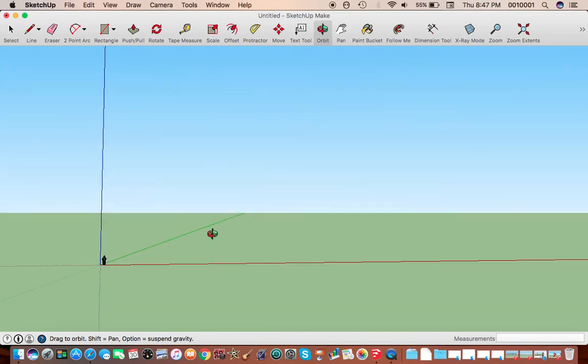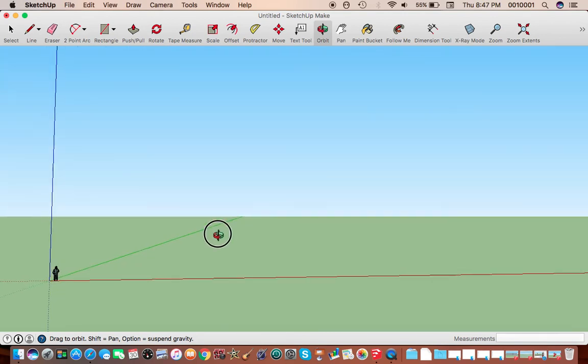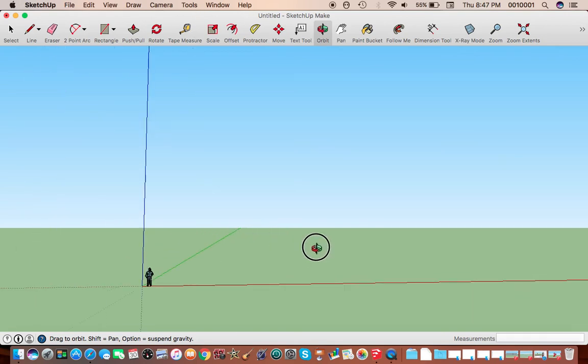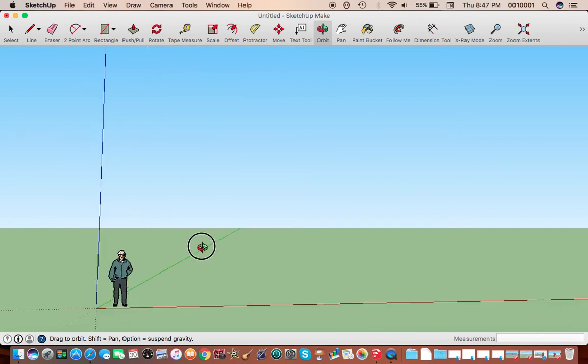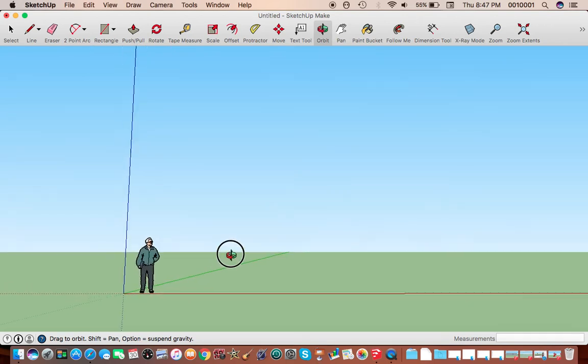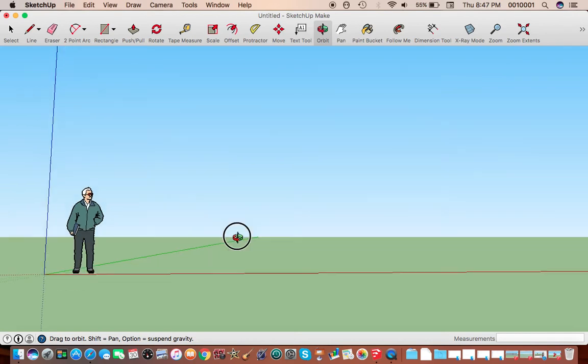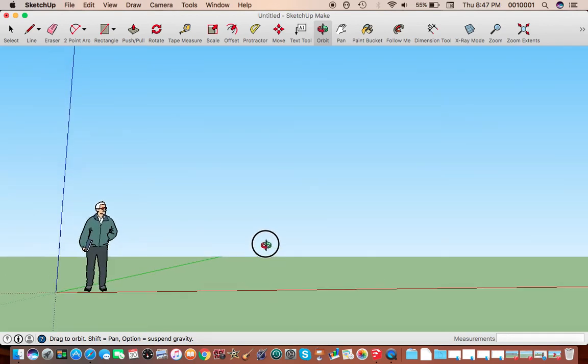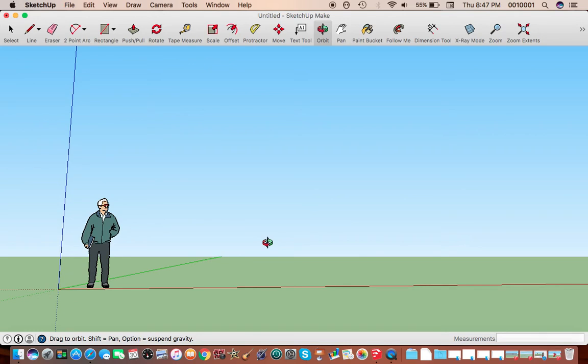Now, on my last video, we talked a little bit about some tools. We talked about the toolbar up here and how to add some things to it. One of the videos I did earlier was about planes, so it was drawing in planes and understanding where you're at. Planes are extremely important when it comes to rendering and CAD work in general, because you're always drawing on a plane. By that I mean, here's the green, here's the red, and here's the blue. Each one of those is a plane.